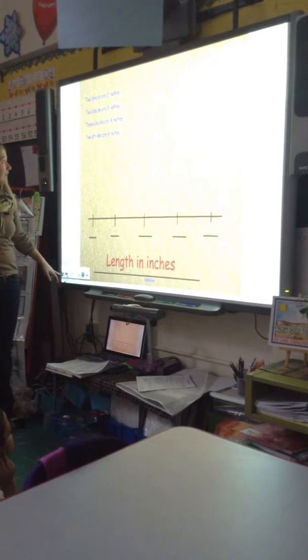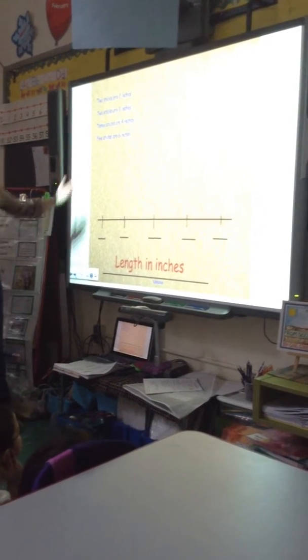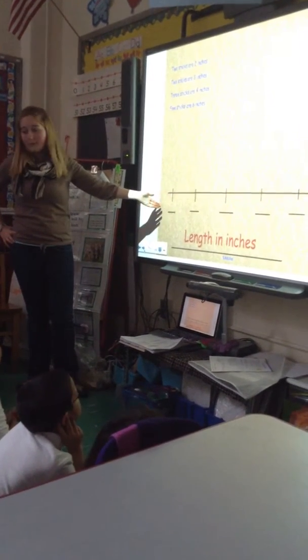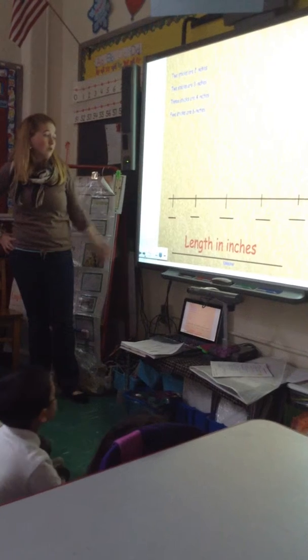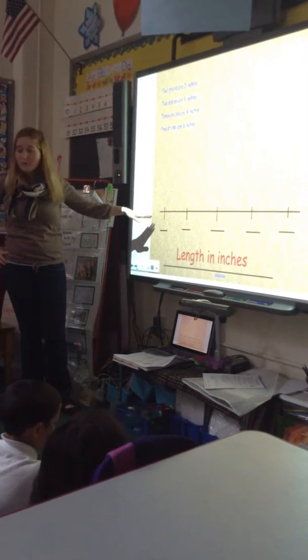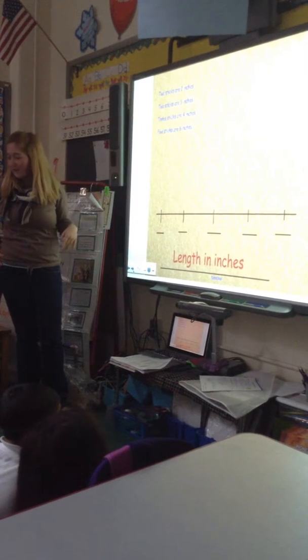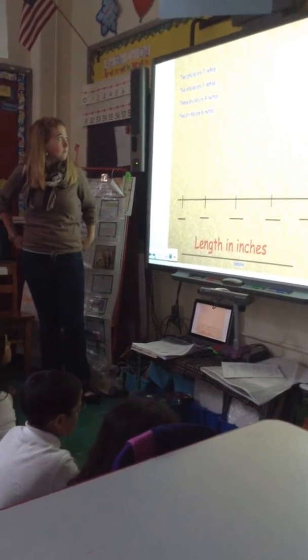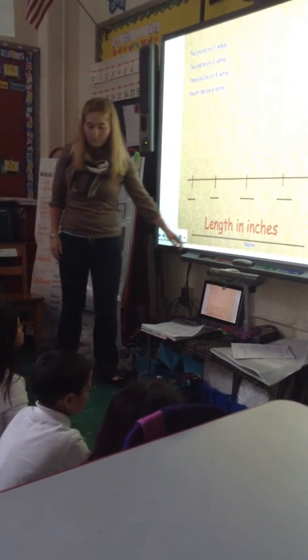We leave it blank. I have data. I have my line plot. You need to show me what to do. What's the first thing that I do? We have our number line. So what's the next thing that we have to do? Andres. Next thing you have to do is write the numbers. You have to write the numbers.